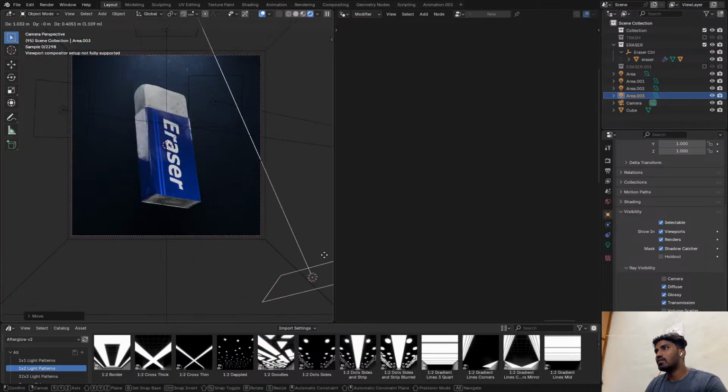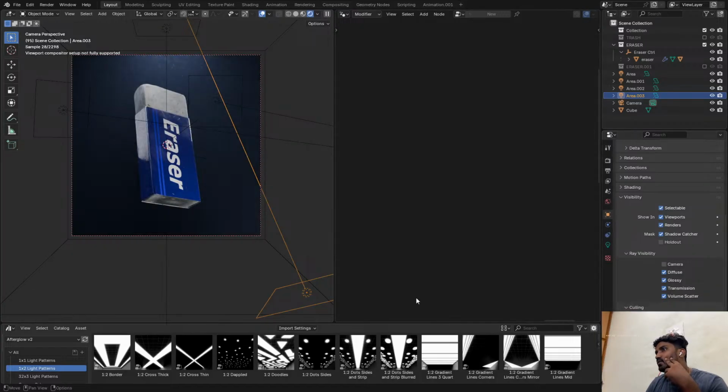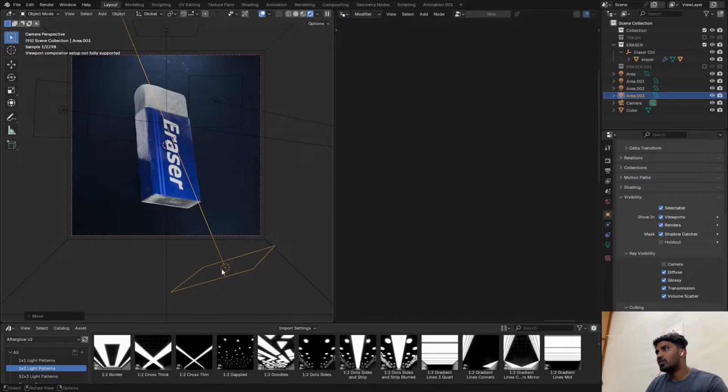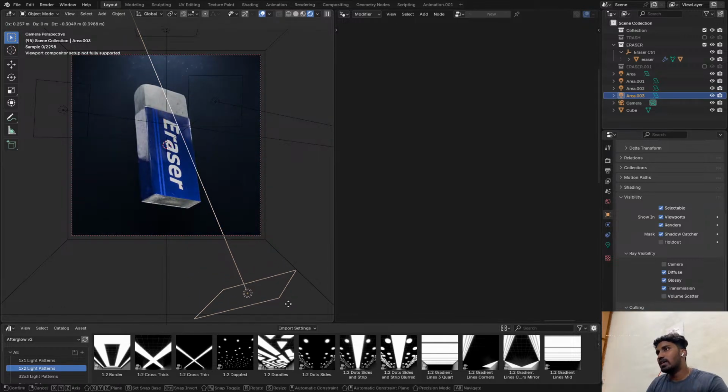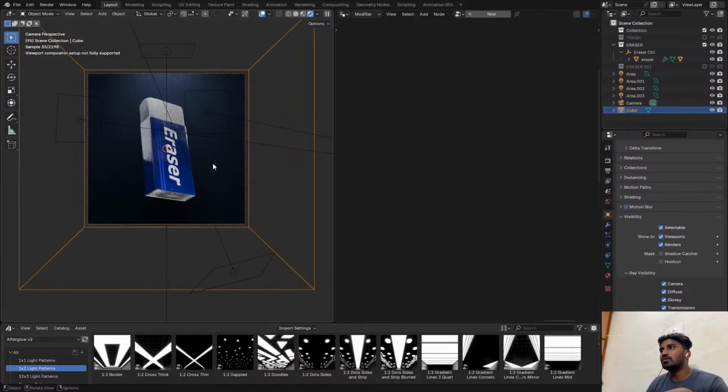Yeah, without and with. You see that? That's great. That's really great. And I'm also wondering what happens if I allow it, if that makes sense, to volume scatter. Without volume scatter and with volume scatter. I kind of prefer without, because I can use different colors to volume scatter, I suppose.